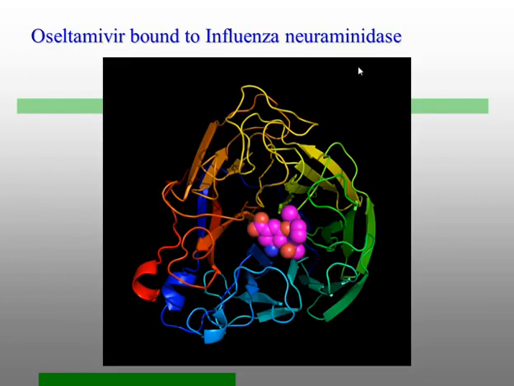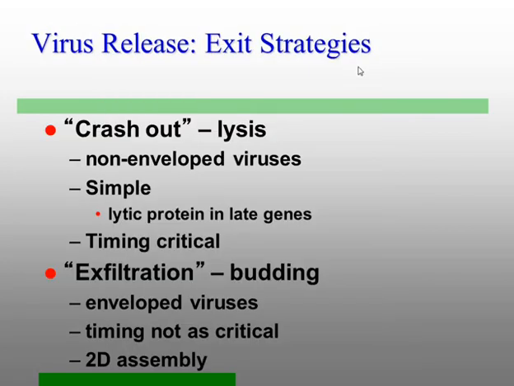We know what the structure of this looks like as well. This is also Tamivir, Tamiflu is just another name for exactly the same thing, bound to the neuraminidase enzyme. This neuraminidase enzyme, the active site is right here in the middle. This is where it would be binding to the sialic acid and chewing it off. Turns out that this, all of you I'm sure know in your space-filling model for sialic acid, right? Looks a lot like this, only of course not cleavable in that particular case. So that's it for the strategies for how to deal with some of these viruses.